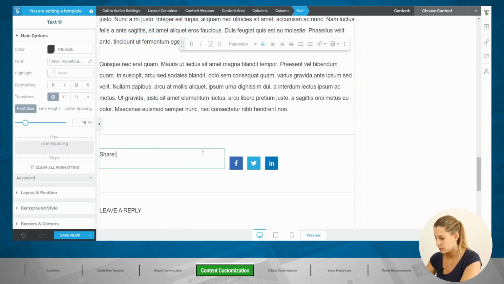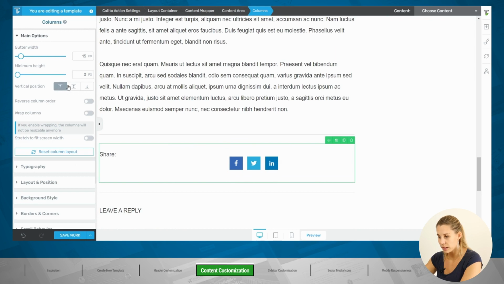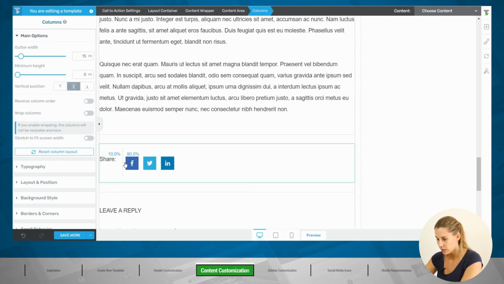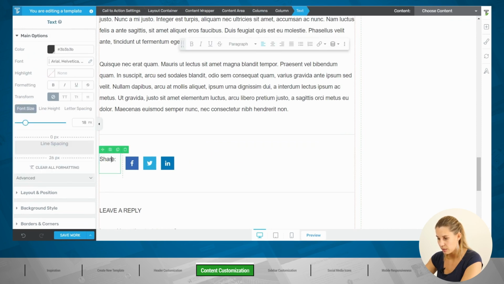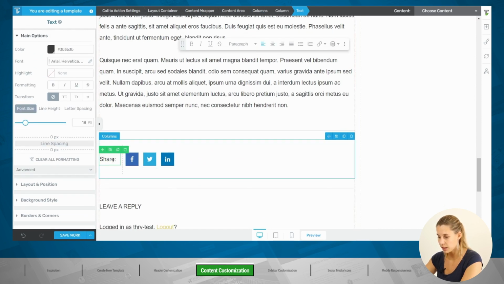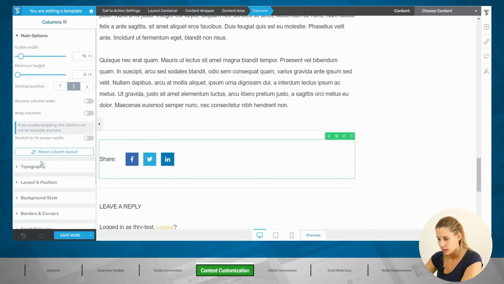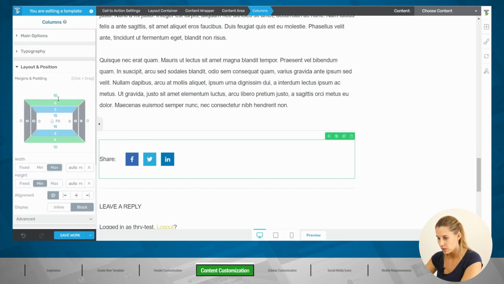share. And then remember to get these on the same line. Let's go into our columns, vertical positioning. Let's drag this a bit closer. All right. And then because we have this spacing here in our text element, we can delete the spacing to get this right alignment. Now, let's get our dividers a bit closer to everything.